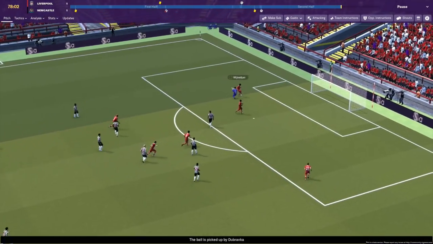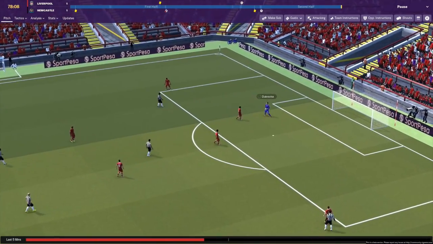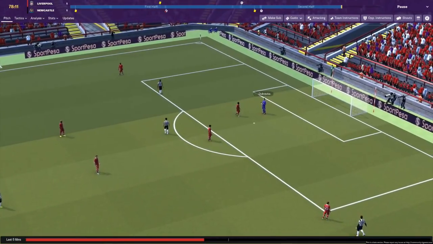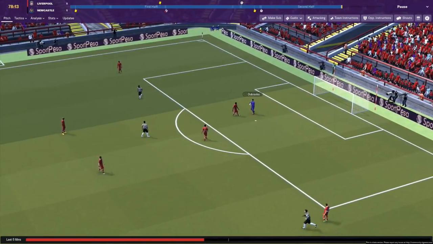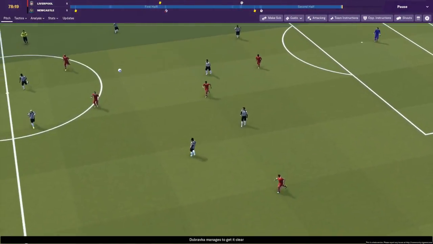Shaqiri puts it over to Wijnaldum. Dubravka catches it and makes up for a real rush of blood to his head there. He's done well to go and get that ball though, because that was an almost certain goal if he hadn't. He's just hanging on to it for a very long time here. The player not backing off. He does finally release it.